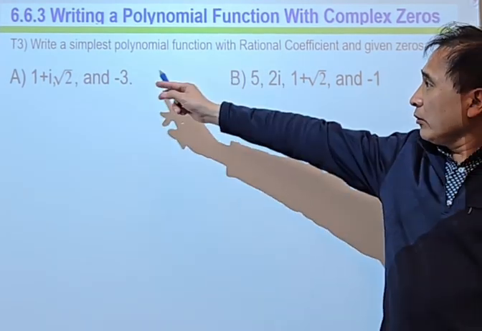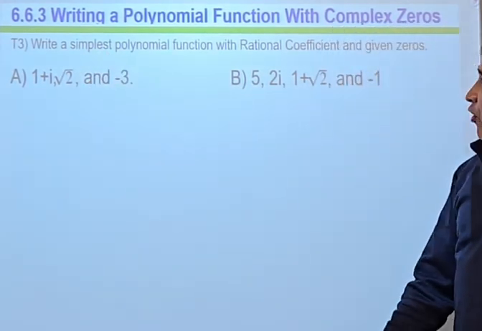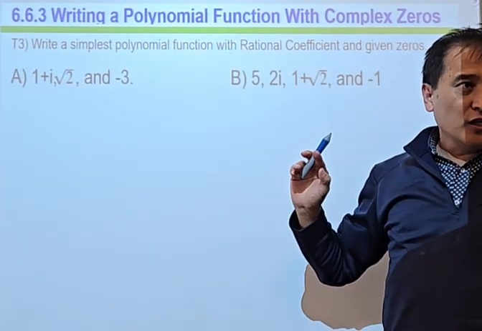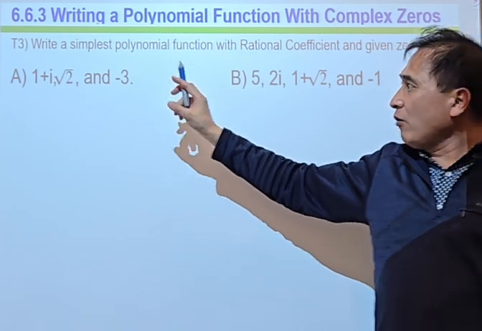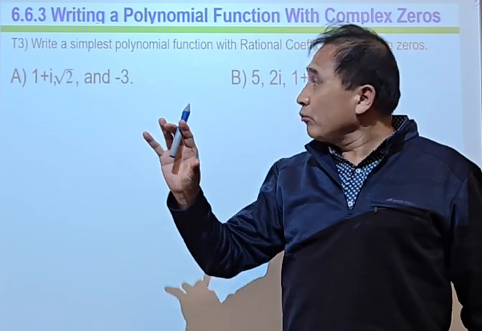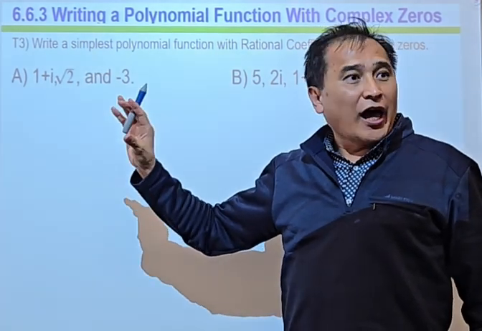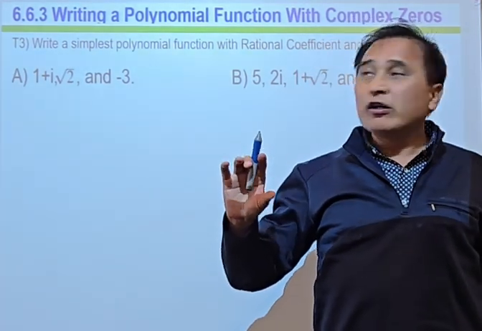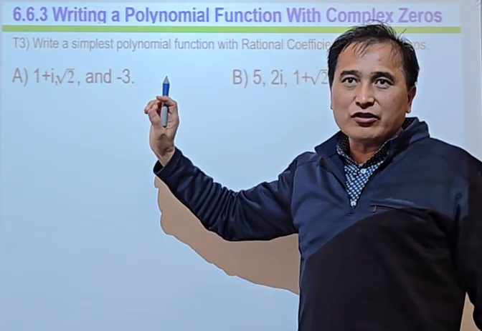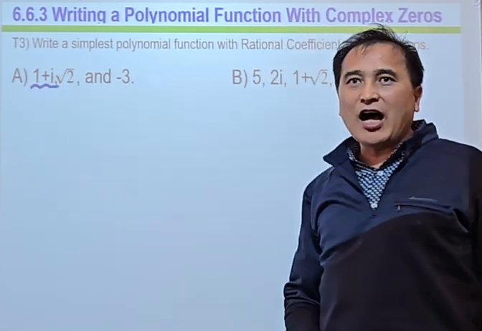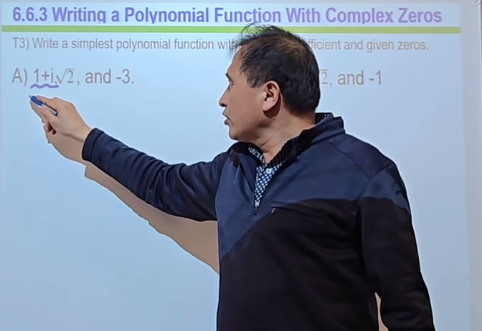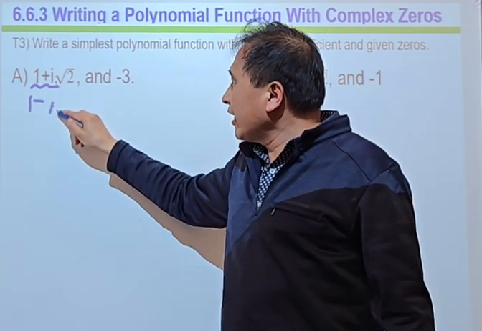So today we're going to find the simplest polynomial function with rational coefficients with given zeros. Okay? With rational coefficients, which means if you see any irrational zero or complex zero, then you need to have the conjugate also as a zero. So we're going to conjugate, which is when you have i or you have roots, then you need to find the conjugate. So for 1 plus i, the conjugate means everything else the same except the sign in front of i. So the conjugate of 1 plus i is 1 minus i.